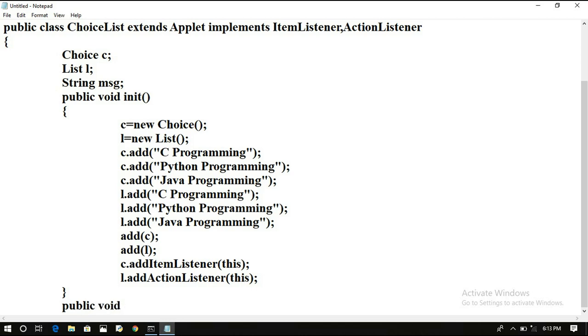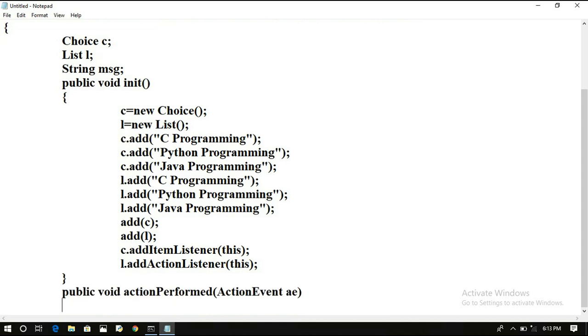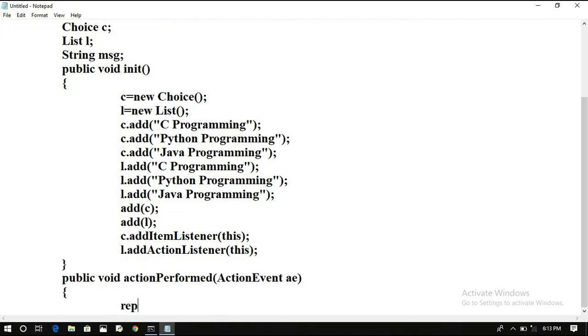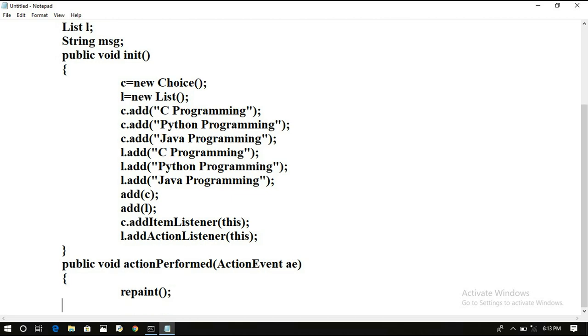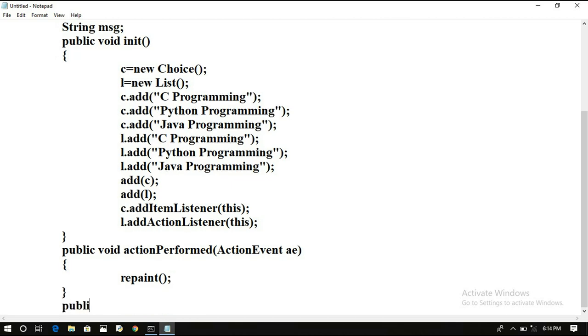Public void for action listener, there is a method called action performed. So this is an abstract method which is available in action listener, right? So action event class, here we have to write down some repaint, call the repaint method simply. Now we will write one more method called item state changed, right?